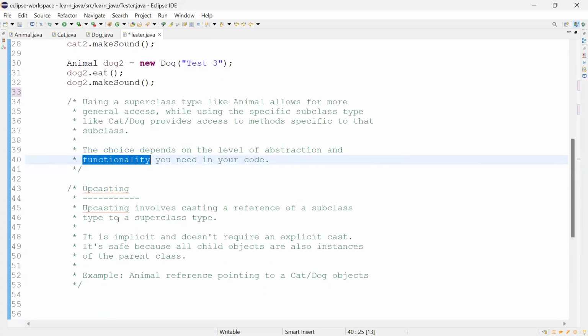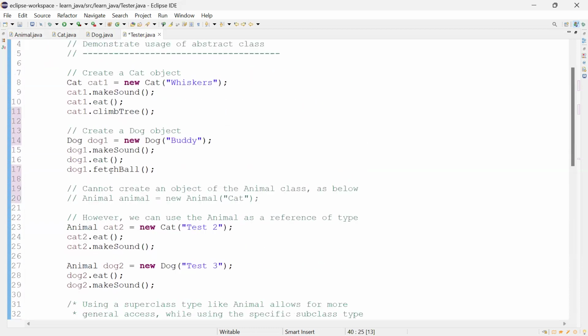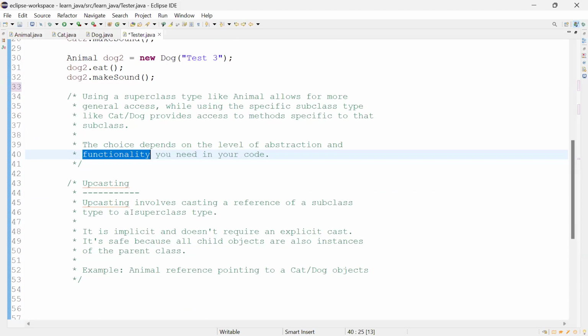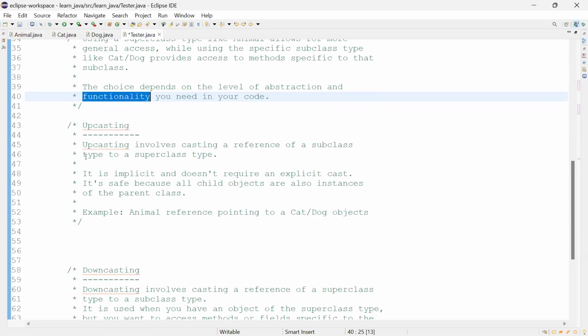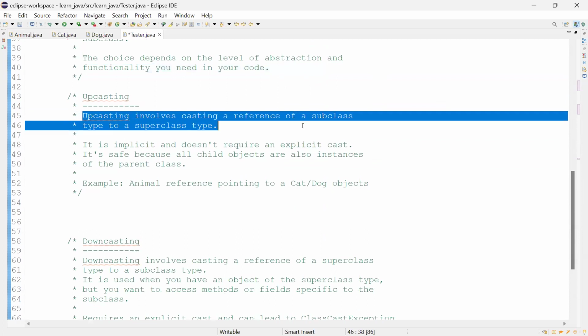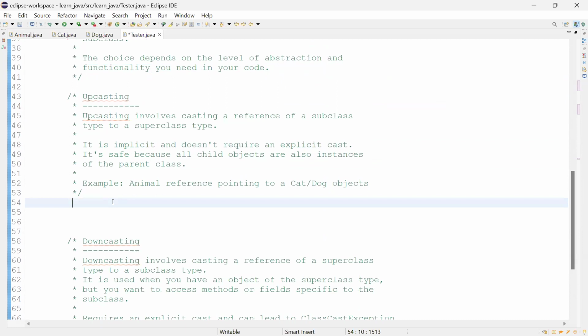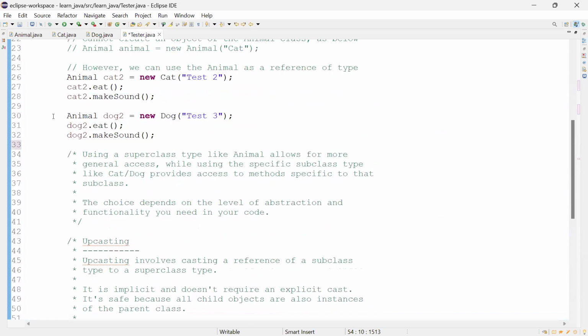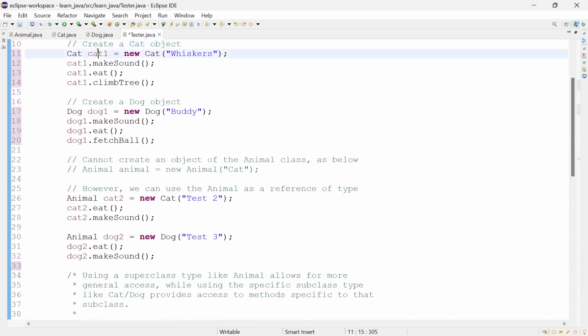Now, this brings us to our next point, which is the point of the video, which is what is upcasting. So let's see what we have here. Upcasting involves casting a reference of a subclass type to a superclass type. So for example, I have a reference here called cat1. This is of type subclass.